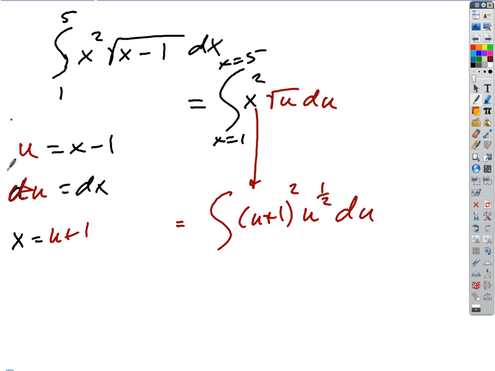0. Sure, we just go up to our substitution equation and evaluate, right? So we get 0. When x is 5, u is 4. And that's all we have to do, right? Okay, we don't have to switch back. So how are we going to do this one? What's our strategy going to be?